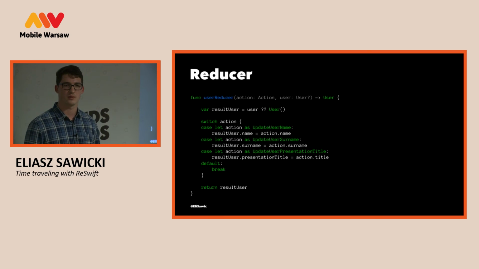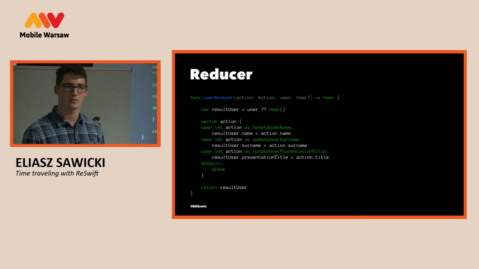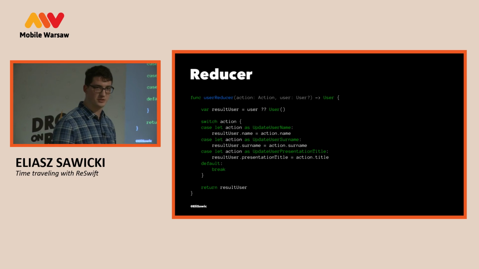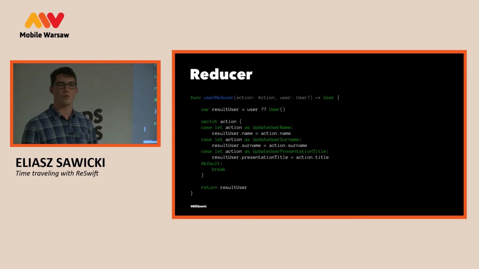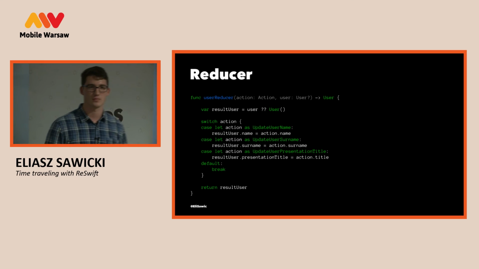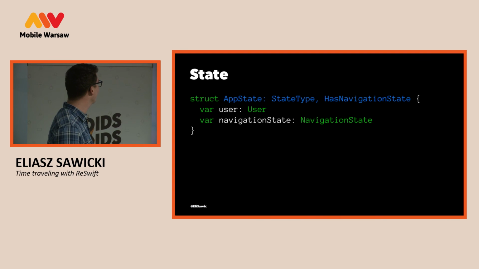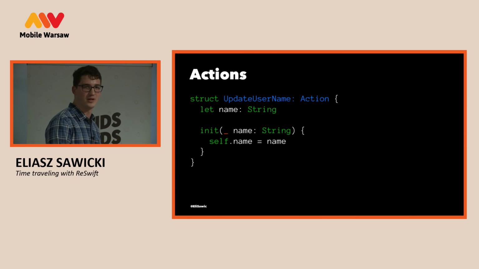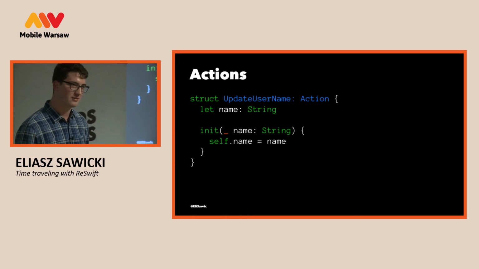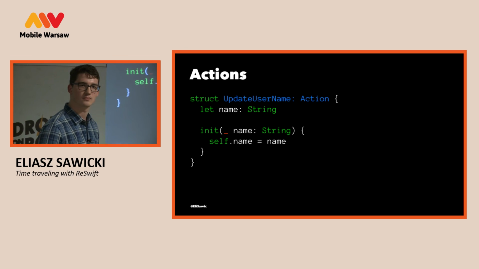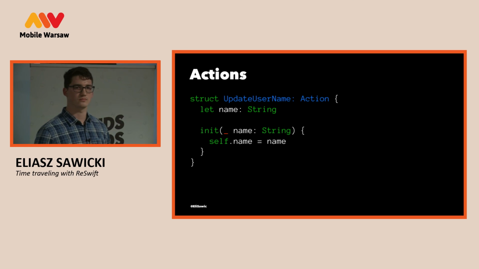Why is this work not encapsulated in actions? This is my question. Does an action have any other role than carrying information? No. Basically, when you have an action, it has only information about what you want to update. So why is it called an action, but it does nothing? Yeah, that's a good question. You can see the action here, for example. You have this title, and it's more like a container. The code that we can see in this reducer we could have placed in an action, because that is a class which knows what to do.